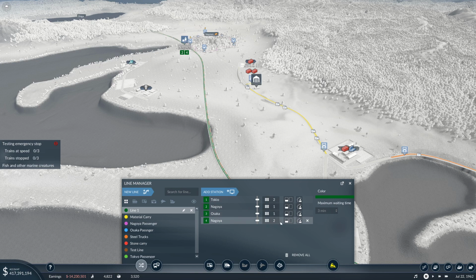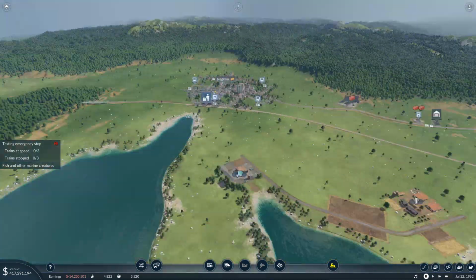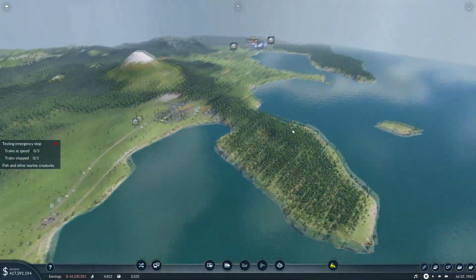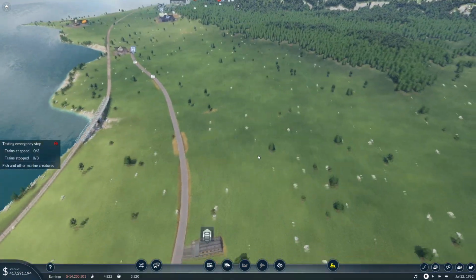And the reason I'm flipping the platforms on these at this point is simply because I don't want to put crossovers in front of here. What I want is an up line and a down line, which is the way a high-speed train will actually work.